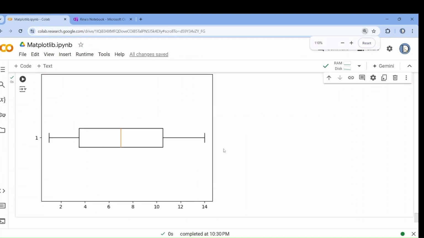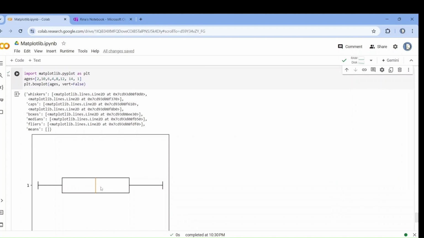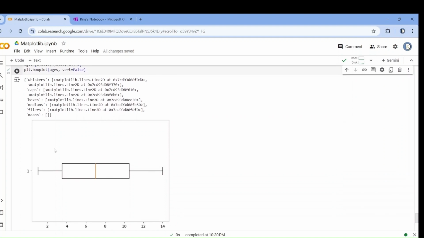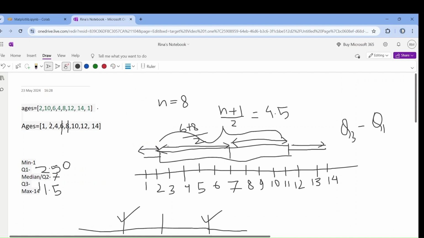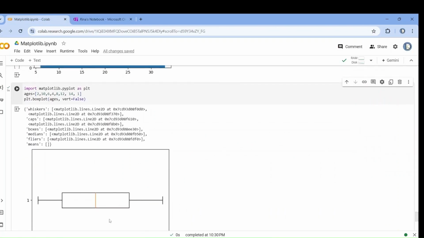So we can just derive from this box plot what is the minimum value of a particular column, what is the maximum value, what is the 25th percentile, what is the 75th percentile, what is the median value. Okay, so if we simply do a box plot, we can get this amount of data. Here also we have understood how these things are calculated in the background. You don't have to do the calculation, just understand the calculation, and all you have to do is write a line of code and you can get so much data from this box plot. So this is a univariate analysis done on a single column. Now let me show you one more thing.